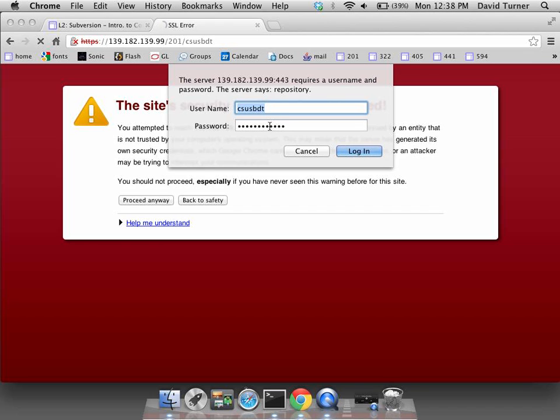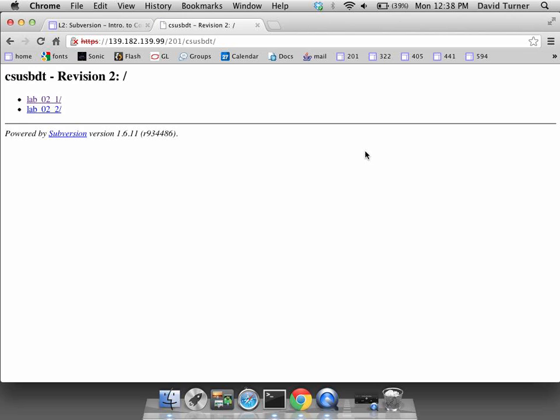This is the username and password, not for JBH3-1, but for the repository. This is the username and password that I sent to you. These are the two folders that I created in the last lab that I managed.